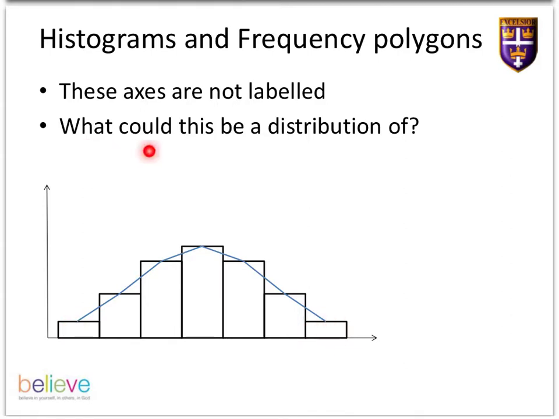And if you think about that, there are millions of different situations where you get that sort of situation. Lots of data all gathered around a middle value, and then extreme values you get less and less. A typical example that you see in textbooks is people's height. So you get lots of people of an average height, and then a few people who are shorter and a few people who are taller.